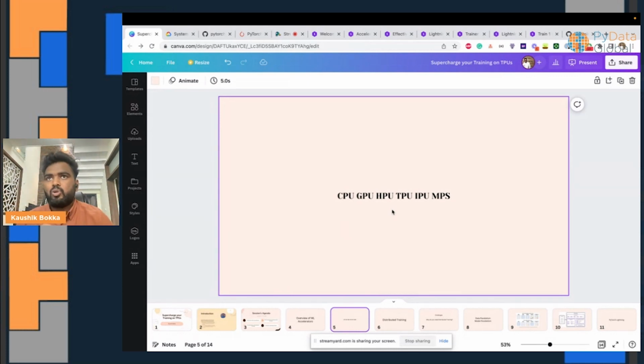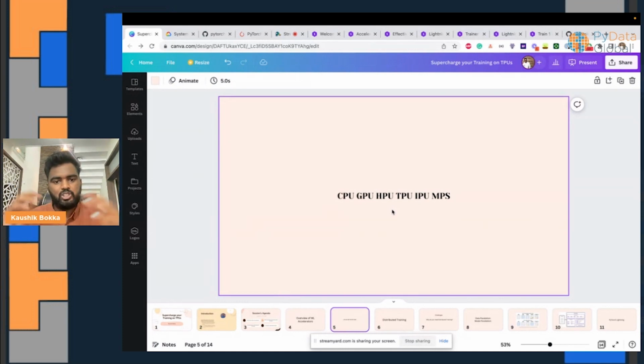And the second way to evaluate accelerators is how their support is with the frameworks. How does it do with PyTorch, TensorFlow, JAX? JAX does really well with TPUs, so you can check that out as well. So this is an overview of different kinds of machine learning accelerators.